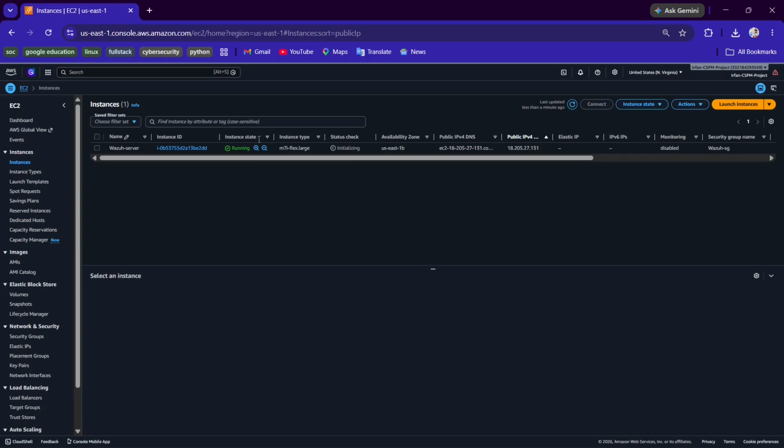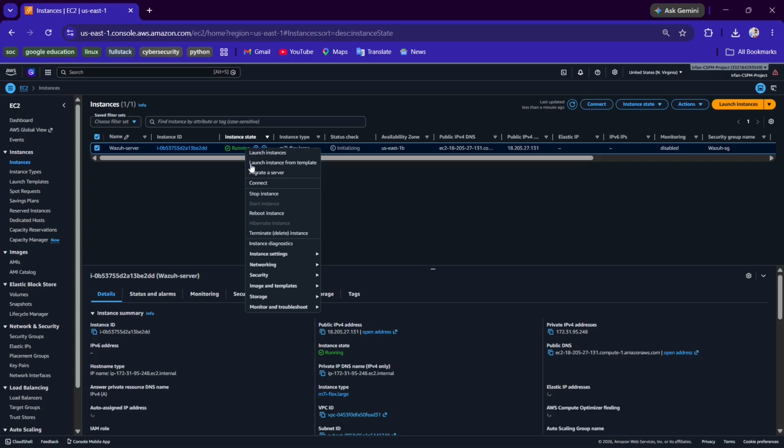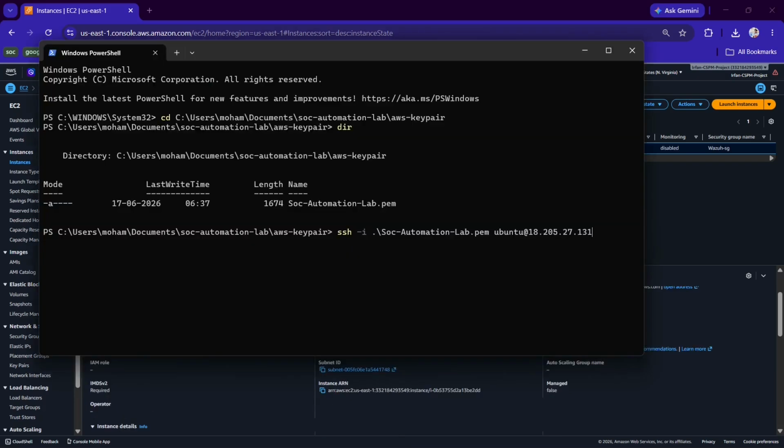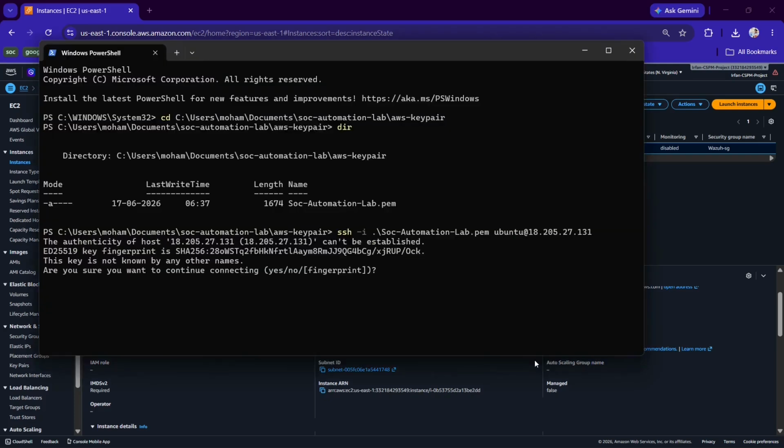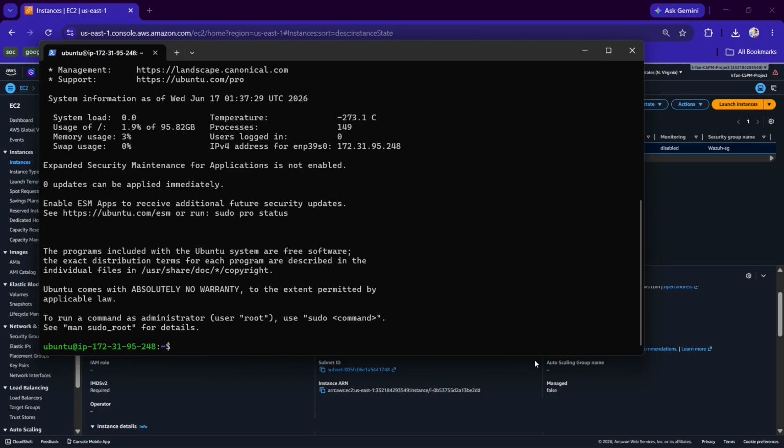Once that has been created and started running, the next step is, why is it not showing? It shows. Yeah, in here we need to open a PowerShell window. We need to check if we can SSH into that server. For that, type this exact command: ssh, the key, and then ubuntu at the IP.